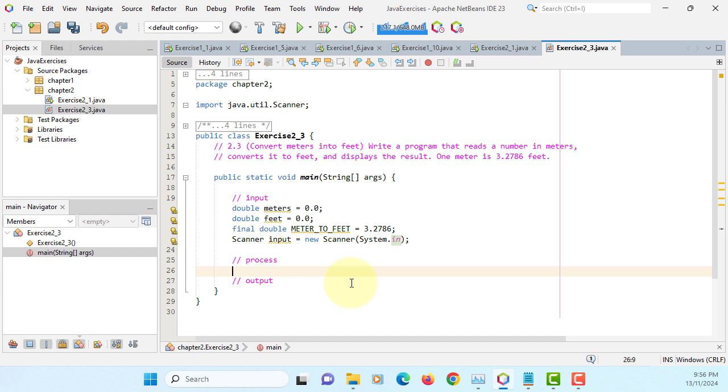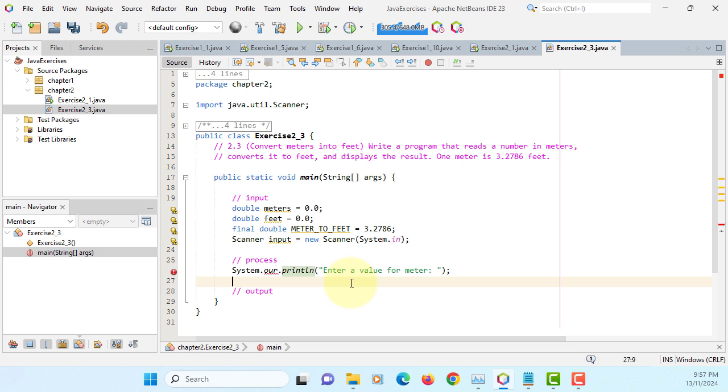Let's print one message: Enter a value for meter.